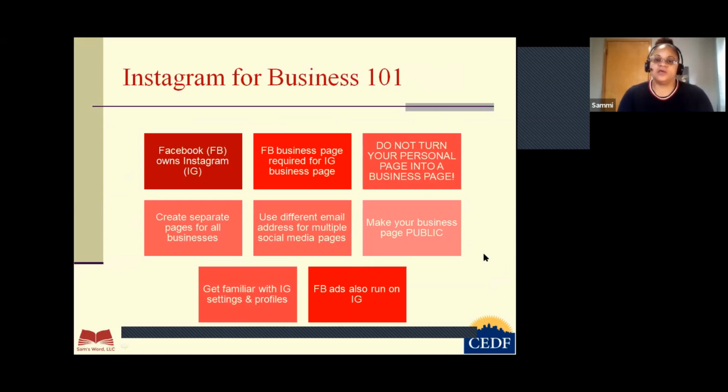So for Instagram for Business Basics 101, we start at the beginning, right? Facebook owns Instagram. That's why there's a lot of interoperability between the two platforms, where if you post on Instagram, you can have it set up to automatically share to your Facebook business page also. And that's because Facebook owns the platform. But a Facebook business page is required. So if you have not already set up your Instagram business page, you're going to have to start with a Facebook business page.